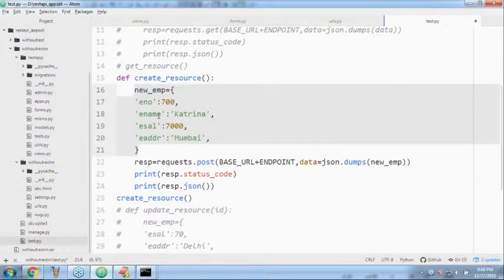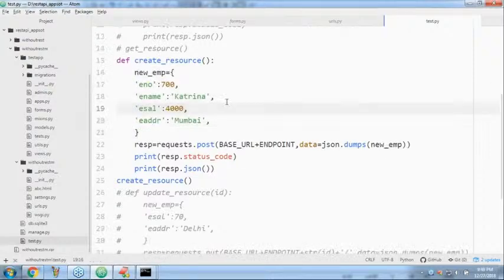Okay, I don't want 7,000. I want 4,000 only. Is it going to be accepted? Please confirm. No, because validation fails. If validation fails, what will happen, sir? I will look once.